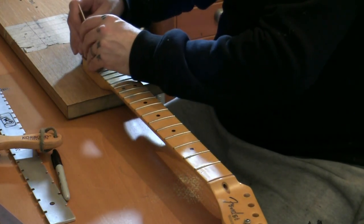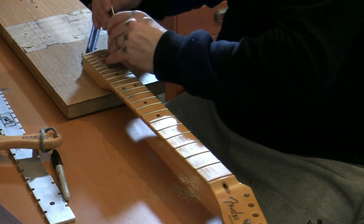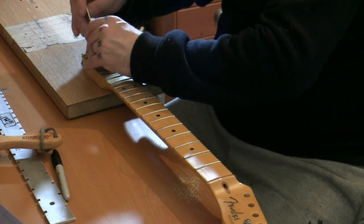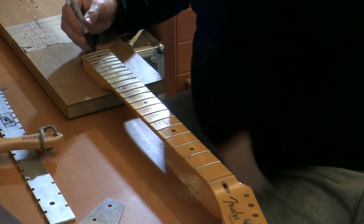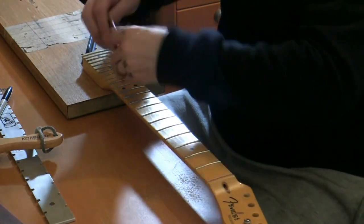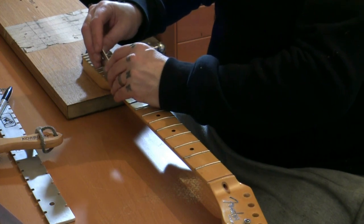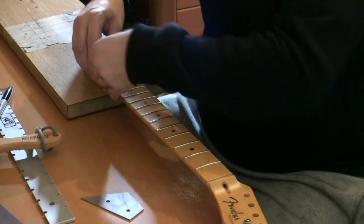It's the reason I install high frets. It's got a lot of margin. I say margin for error, it's not margin for error. You've got a lot to work with. So it's high there, we're high there. Just a little bit right on the edge there, still high. I'm going to concentrate on this little bit here.